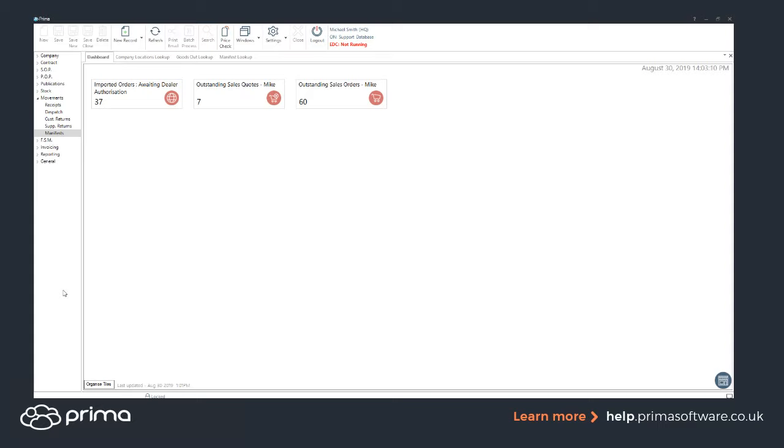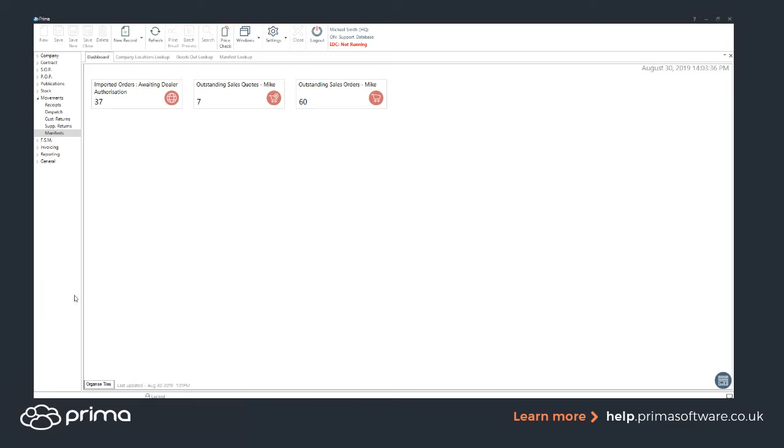Now within Prima, you can actually set your customers up, or customer locations, to be assigned to a specific van. So it may be that you do your van routes based on location, or you do your van routes based on that specific van. It all depends on how you currently manage it through the paperwork. It's just basically transferring that setup and what you do into an electronic form.